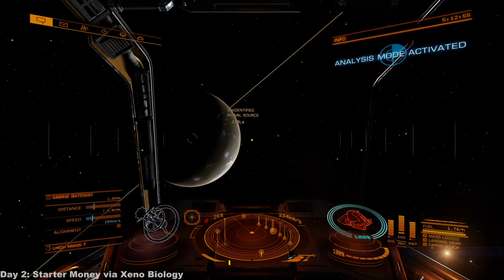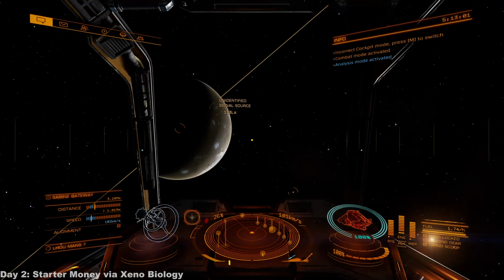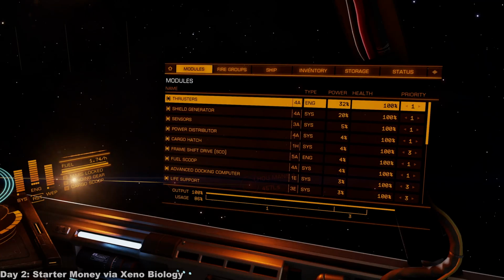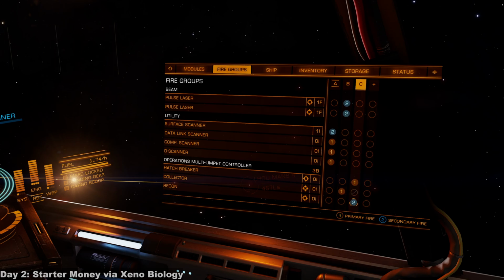We want to be in regular analysis mode. Oh yeah, we got to configure that too. So this is probably good enough. I'm going to stop the ship, go to my right side menu, go to modules or fire groups, and we need to set up our fire groups. Turn off the lasers that we don't need. This is my standard setup, is to have these all be on 1 on the left side and the surface scanner on 2. Next, we're going to set up the collector on 1, and we'll probably do the pulse lasers on 2. And then we can have the hatch breaker on 1 and the recon on 2, or just not have them at all, because I don't think we're going to ever use them, honestly. We'll just use the collector.